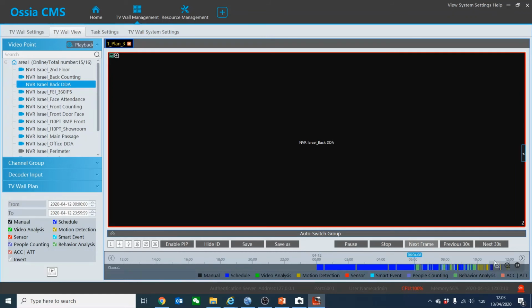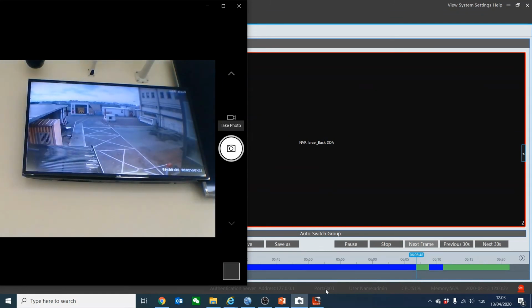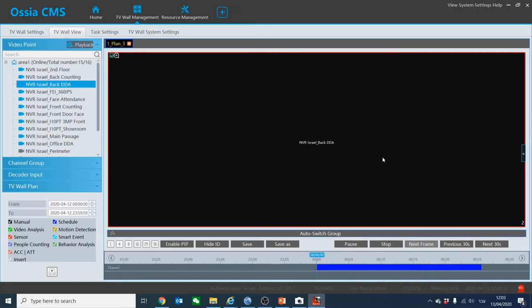We see a lot more analytics going on at about 6 a.m. Let's see what happened there. Okay, there is the video. Now, of course, before the event actually happens, we have some pre-record and we see a truck moving in. So this is basically the analytic. It allows us to see certain objects, whether it is a person or a car, and to show it on the decoder itself.